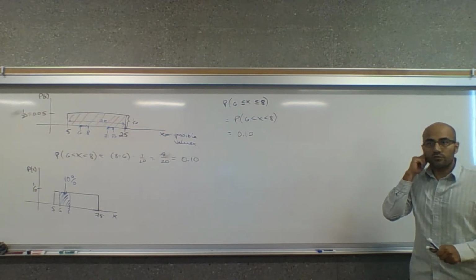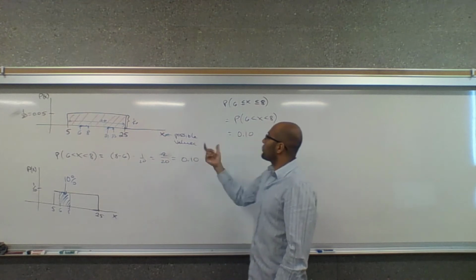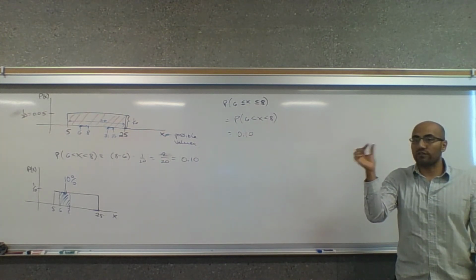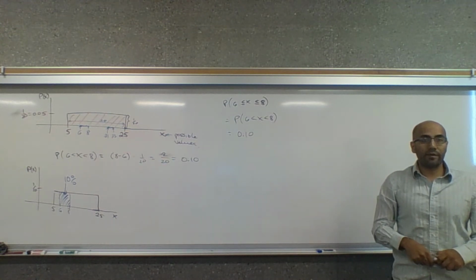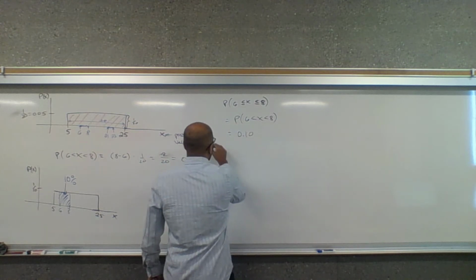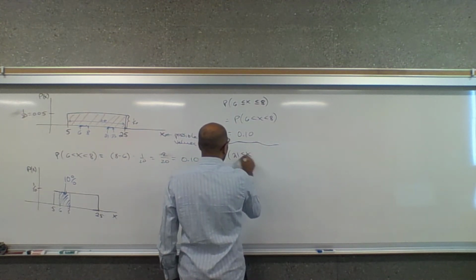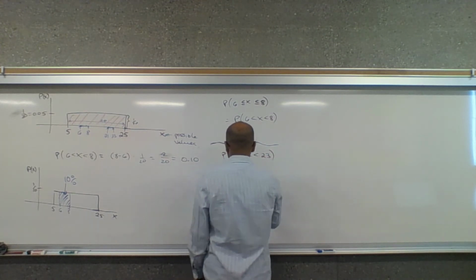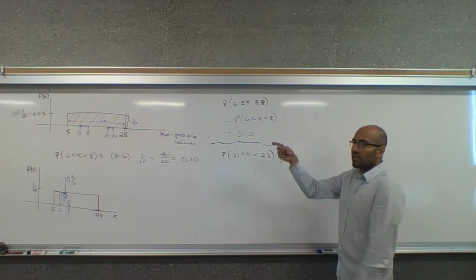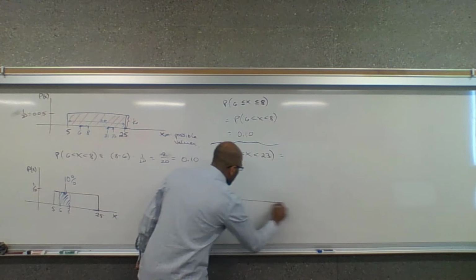Questions? Okay, so now let's find these, and it should verify that we get the exact same answer, because any two intervals that are the same width should have the same probability in uniform distributions. That's the whole point of uniform distributions. So, the probability that x is greater than 21 but less than 23, well, that's going to be the base times the height of this rectangle right here.